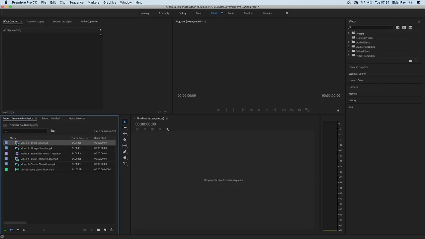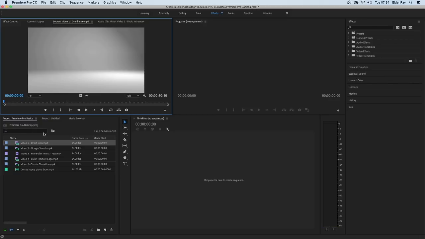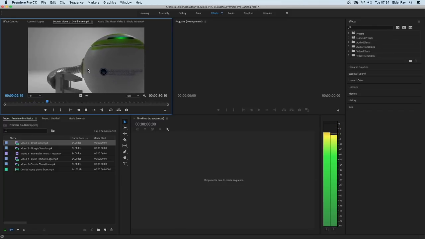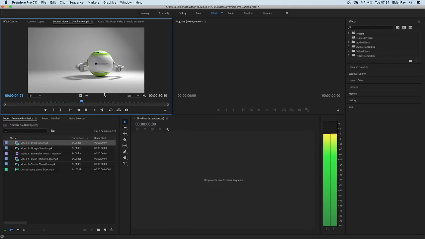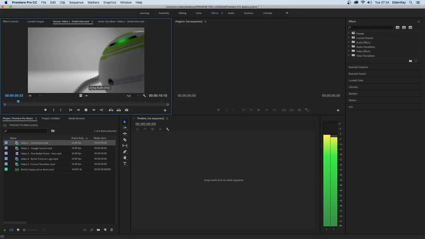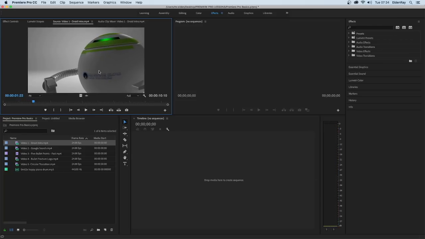Double clicking now, and it will appear in the source panel. You can actually preview from the source. This is your source panel. You can take a preview, and if you're satisfied with it, then you can go ahead and proceed to adding videos in the timeline. So you can see there are 2 icons here. This is actually for videos only, and this icon is for audio only.